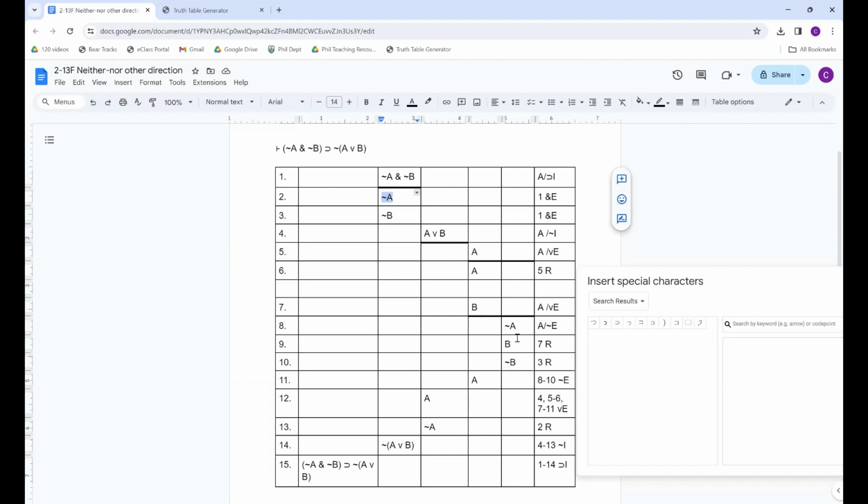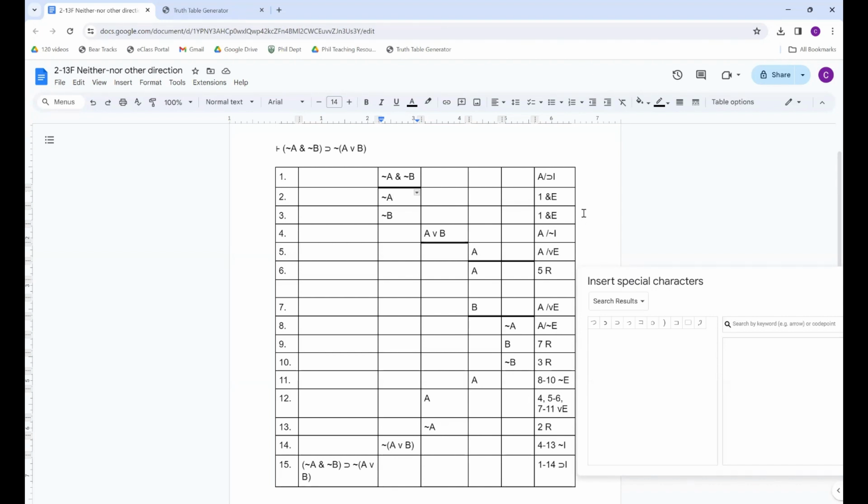Another thing to note here is that you can get a contradiction here by reiterating B from line 7 and not B from line 3. You can't get it by reiterating not A from line 8 and then A from line 5. This is a separate subderivation. It's not accessible there. Because it's a separate subderivation, it's stuff that you can't touch. So make sure that you don't mistakenly cross the scope lines when you're dealing with two consecutive subderivations like that.